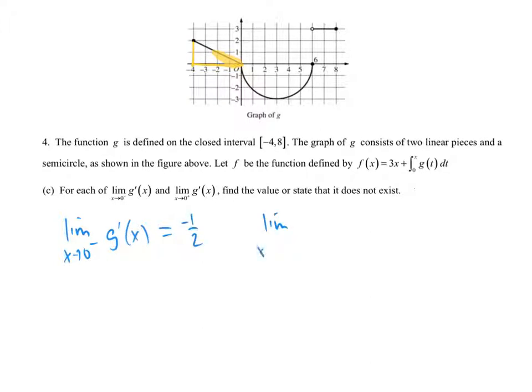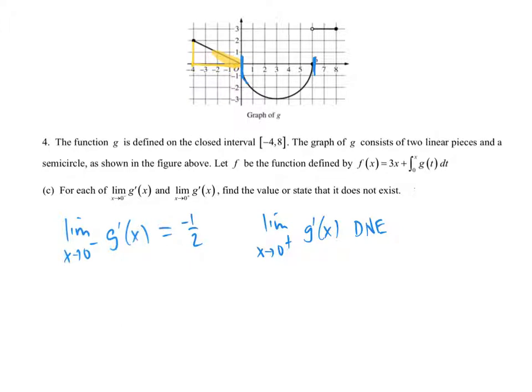For the other limit, as x approaches 0 from the right of g prime of x, well, the right side is this circle. And so the circle, as x approaches 0, what's happening is that the slope at 0, as x approaches 0 from the right side, is going to be infinite. And so if that slope is infinite, because it's a vertical tangent line, we say that this limit does not exist due to that vertical tangent line that's coming in from the right of 0, since this is kind of a circle. By the way, over here, you would also have a limit that did not exist.